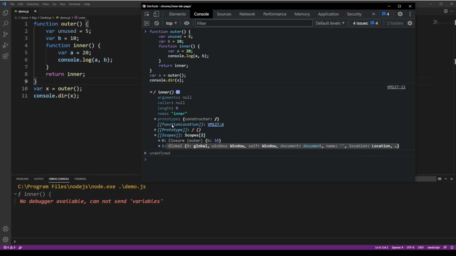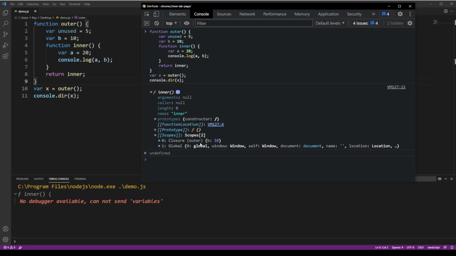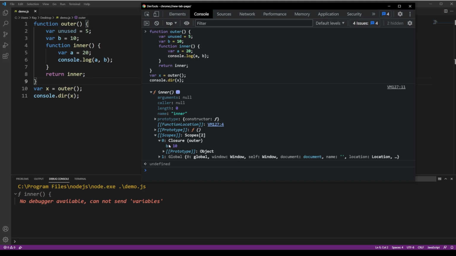Like I said, globals are a bit messier at the browser level. But we are interested in this closure. If we look at this closure over here, it says there's a closure called outer that preserves access to the variable b. The reason for that is because this variable x, which preserves the variable inner, needs access to this variable b. What you will also see is unused is not preserved, because I don't use it inside of here.